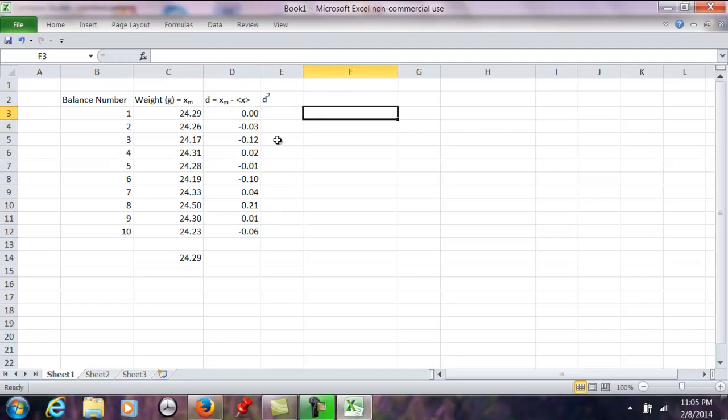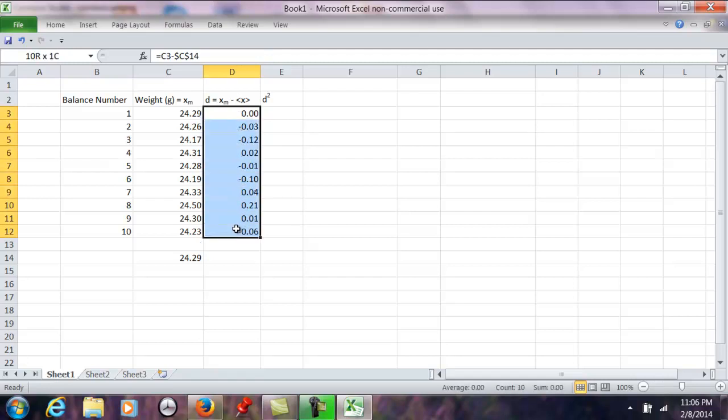So what we're going to have to do first is to convert these formulas. Once we've copied and pasted the code for our instructor, we're going to have to convert these formulas to absolute numbers, or to just numbers. So what we'll do is copy the numbers. Copy them, either Control C, or you can go to File, Copy, and then let's paste them on top of themselves, but as numbers.